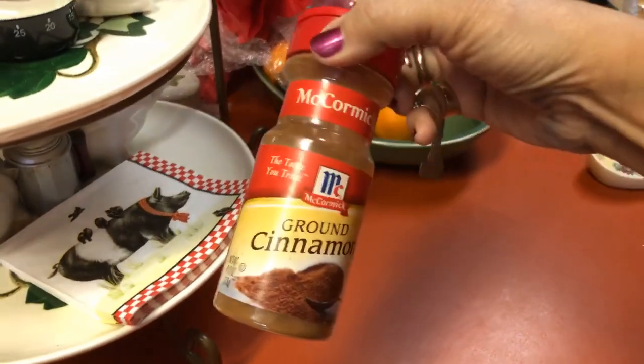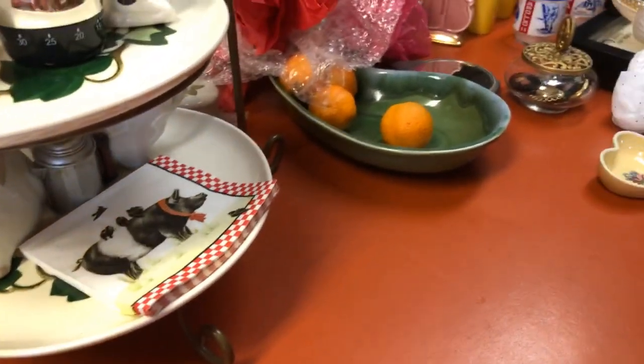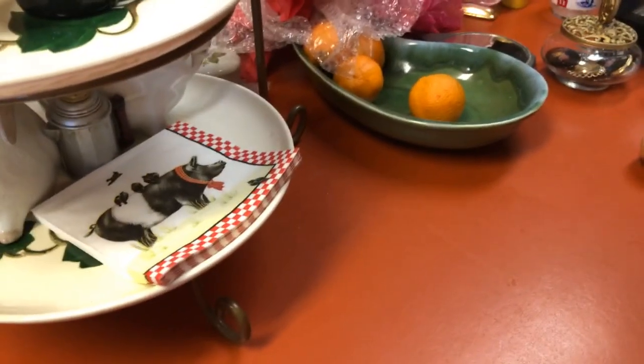Oops, I made cinnamon toast this morning. I made actually French toast, but I always sprinkle cinnamon on it.